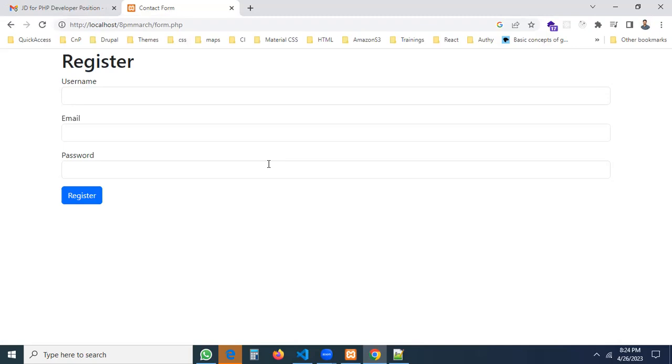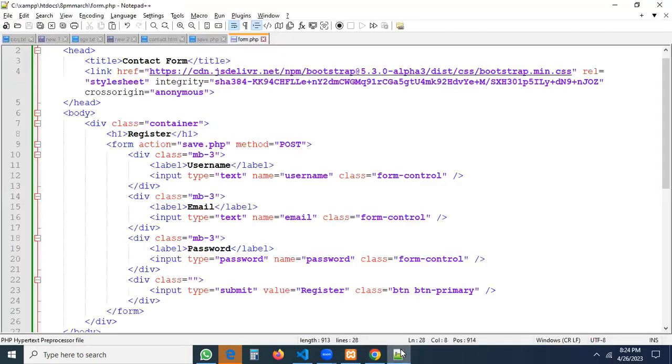Okay, right now the same code I copy pasted. I'm not doing any new thing here. So I'm removing this action. If there is no action on submit, where will the data go? Remember guys, all of you observe this carefully. If the action is empty, that means the form is submitted to the same page.